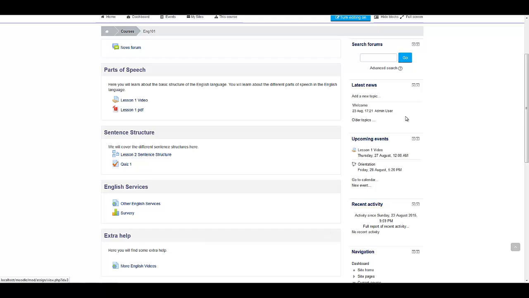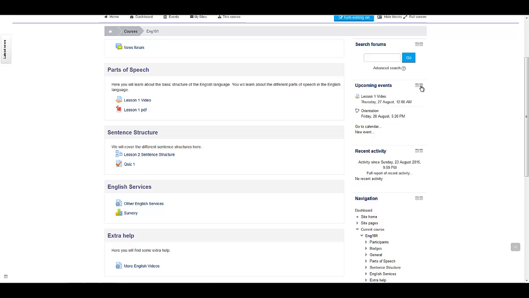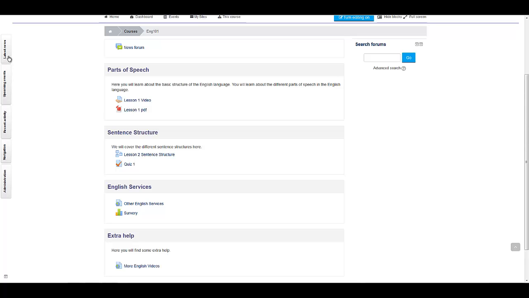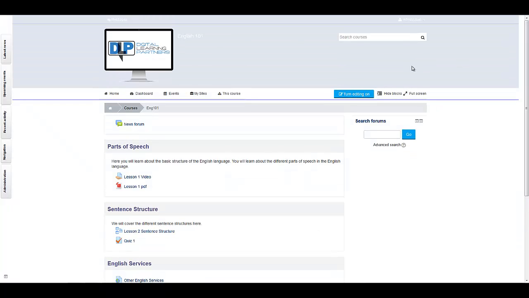We can make this look as clean as possible. We could even remove these blocks if we wanted, so that the student might not be confused by any additional information that's not needed, and they would just appear here on the left hand side. We could use any type of design, any type of color scheme. We could change the banners, we could change the logos, not a big deal.